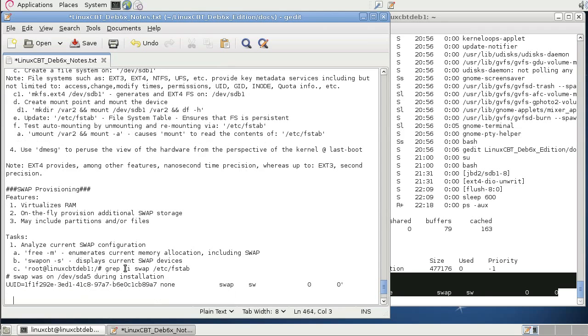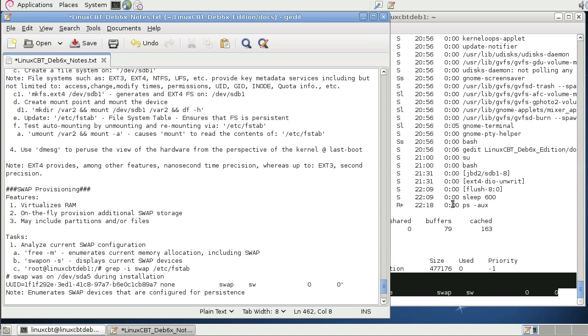So if we grep -i for swap from /etc/fstab, we'll see any swap partitions that are defined. So let's just note this enumerates swap devices, and we note devices because swap devices can be partitions and/or files that are configured for persistence, meaning they are available across system restarts. So notice the unique UUID associated with the device. Every device has a unique ID.